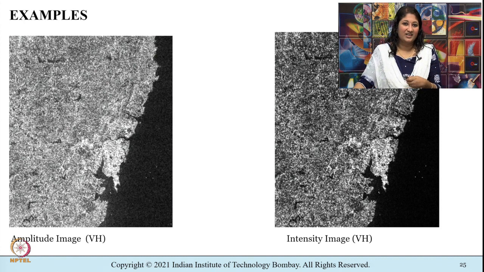So to summarize, in this lecture we started our class with an understanding of imaging radars and the basic operation of a radar, and in simpler terminology we understood how a synthetic aperture radar image is formed. We understood what an aperture is and then put together what synthetic aperture radar is, how SAR images look, and what the different types of SAR imagery are. And we have just started understanding SAR images as complex numbers.